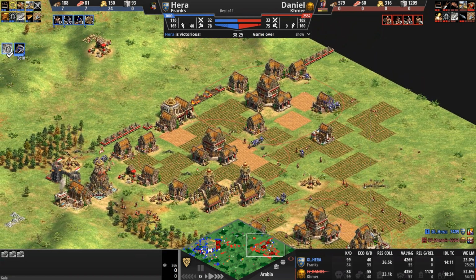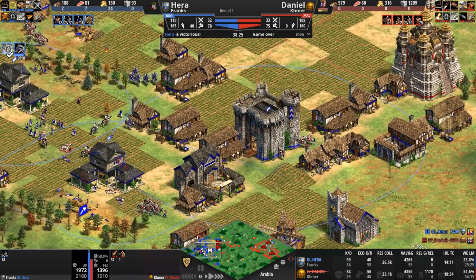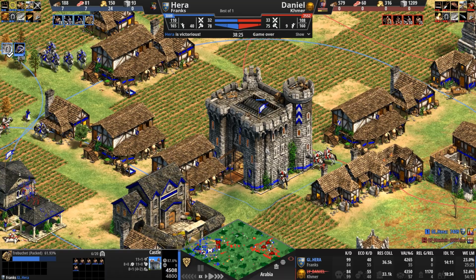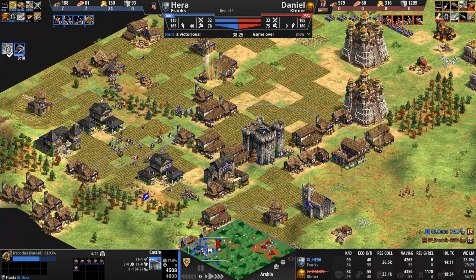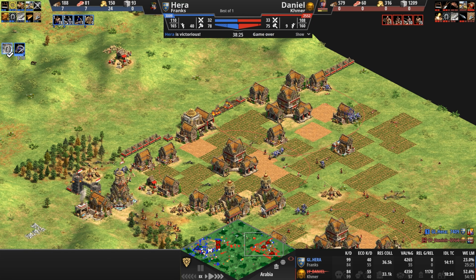If this didn't happen, I don't think our Khmer would have GG'd. I think he would have continued to fight, even when a Treb popped out, because look at Hera's resources. Oh, Hera got real, I don't want to say lucky, because it's not luck, it's skill. But it's so close was Daniel.